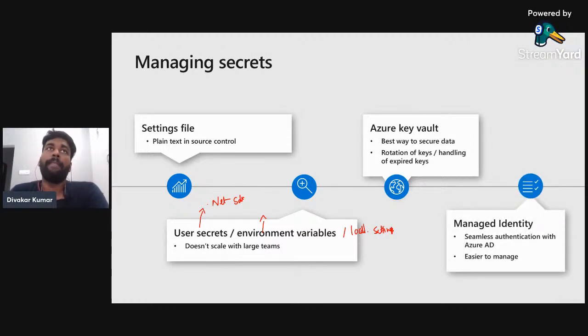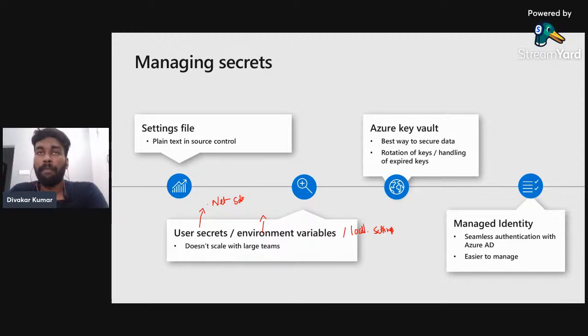And that is where managed identity comes into the picture. Managed identity provides you a seamless way of authenticating or authorizing a particular resource access. Whenever you have a resource that is able to communicate with Azure AD, you will be able to create a service principal using managed identities.